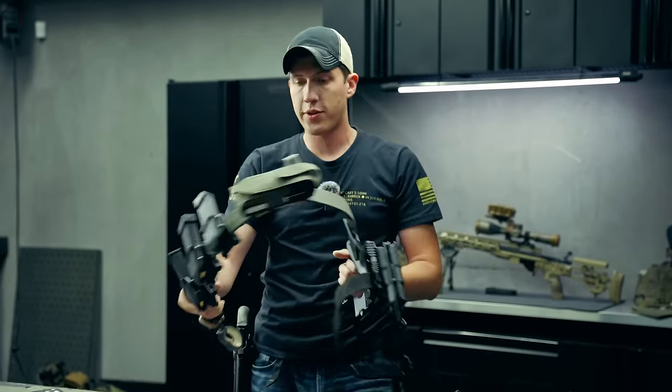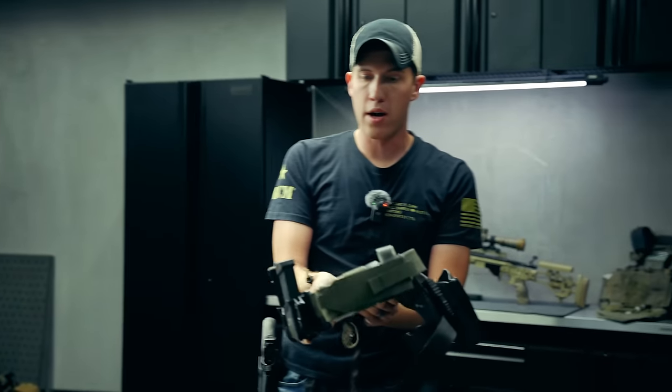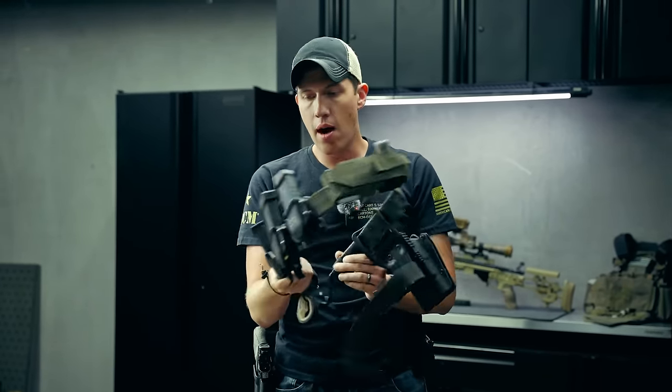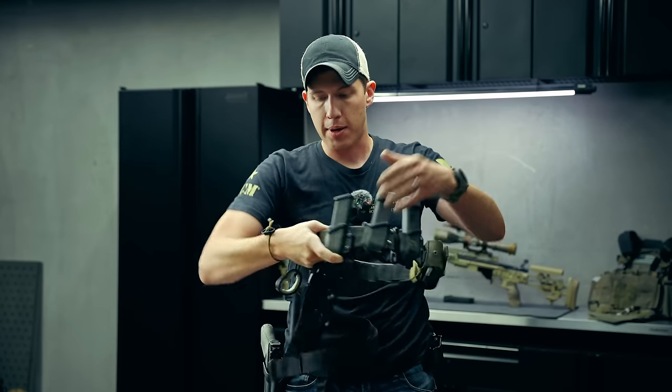So you'll see that this belt is super minimalist. I don't have a whole lot of stuff going on. That's because when I'm on the range, I don't need a bunch of stuff. Operational use, that's a different story, but I'm not talking about that.